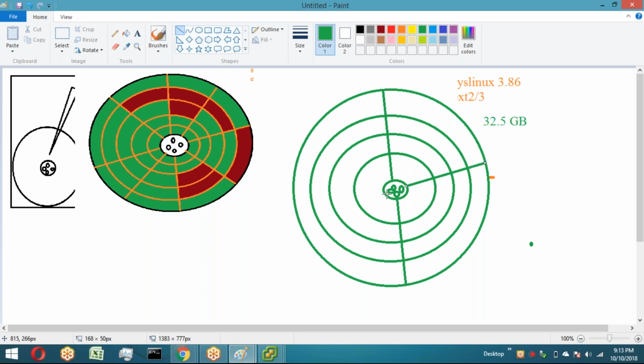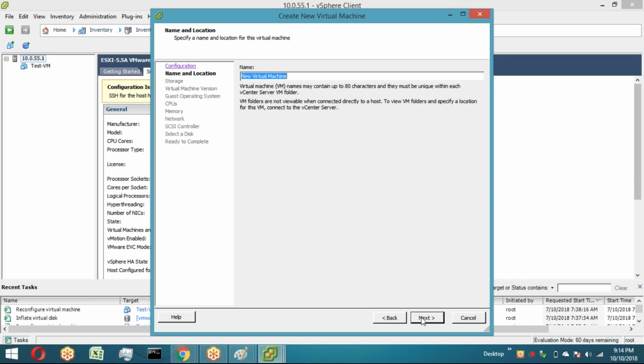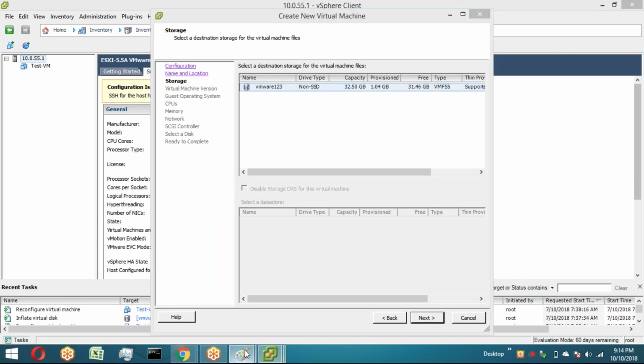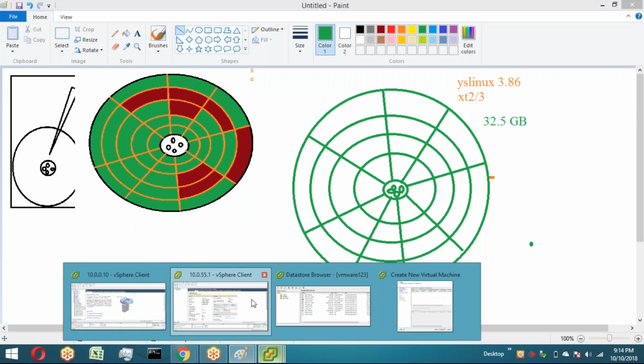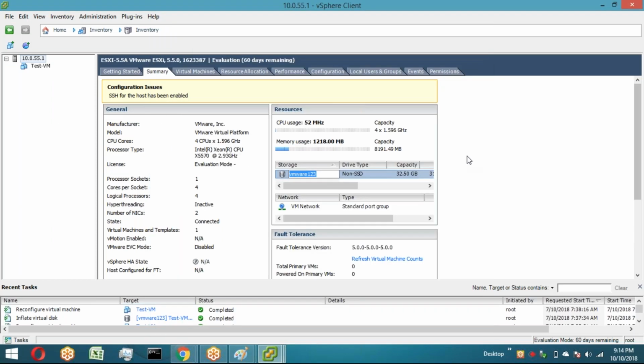This is how it's going. Now tracks and sectors got created for the data store. Now this is your data store, the 32.5 GB. What you see here when I try to create, right click, new virtual machine, and then it shows custom. Let's not change the name of the VM. You see here the data store. The data store you see here is nothing but the one which I'm showing you right now. Or if you go and say browse data store, the one which you see here, everything would be the same.